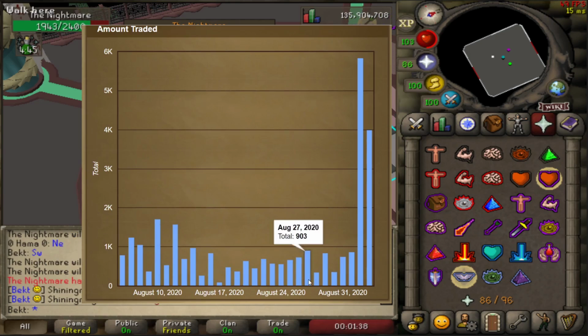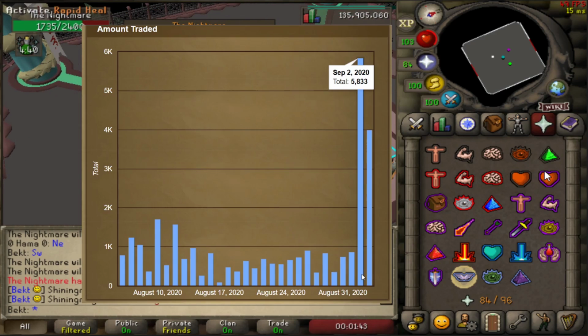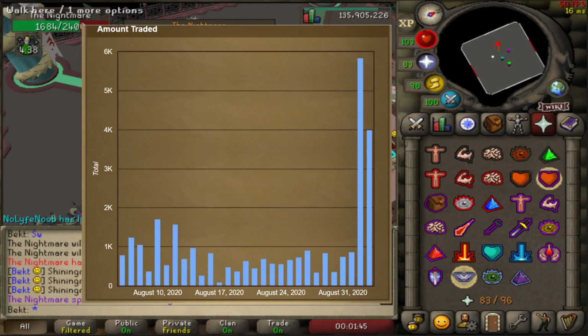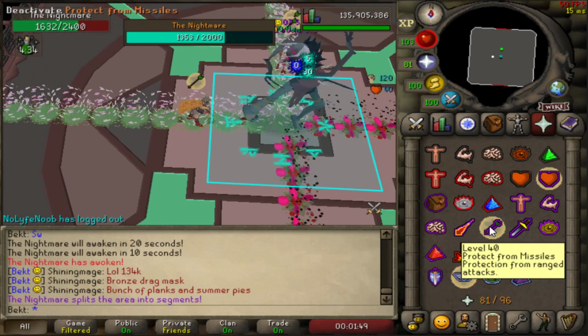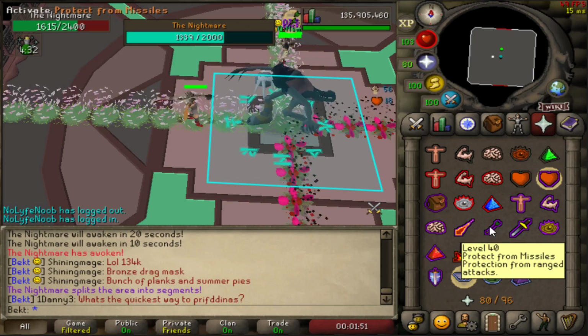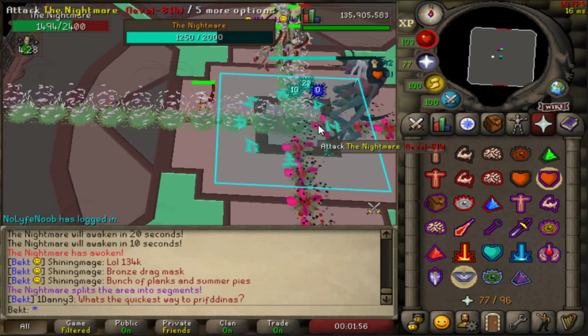I'll post it on the screen here. 5,800 people traded them day 1, and I'm a day later than the news when I'm making this audio, so day 2 there was only like 3,600. But yeah, there's a massive supply of blood shards in the GE, and all of them will have to get used up before the price stabilizes, so they have dropped massively after the update, which is not good for me wanting to buy a mace.